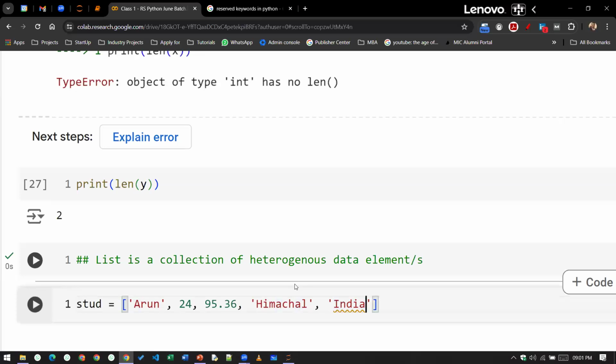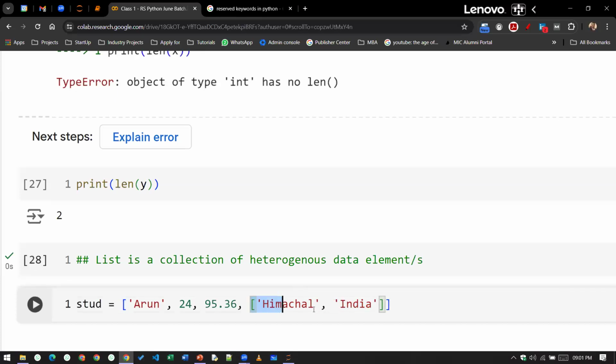Also, one more thing I can do. I can combine these two together to create a single list also. So I can store a list inside another list also. So if I write here, class, print length of stud, what will I get in the output? 4.